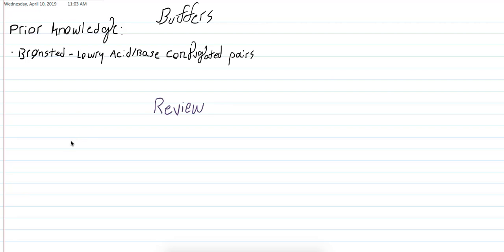Everyone, today we are going to talk about buffers. But to successfully understand buffers, you need to remember what Bronsted-Lowry acid-base conjugate pairs are. At this point in your chemistry career, you should already have learned this in class, but if you need a little refresher, we're going to do a quick review.